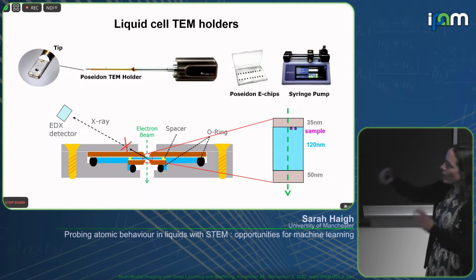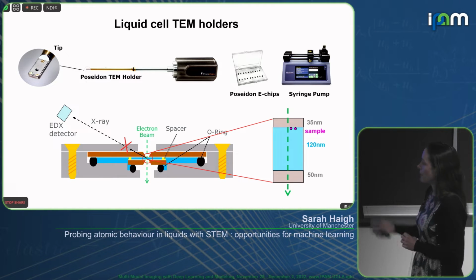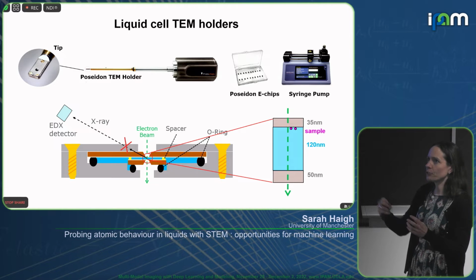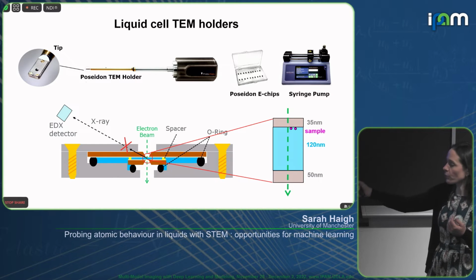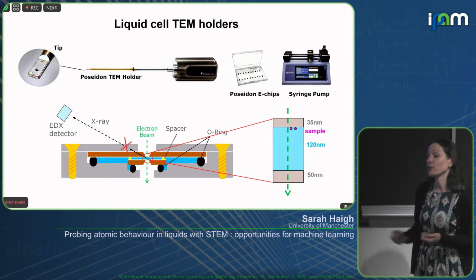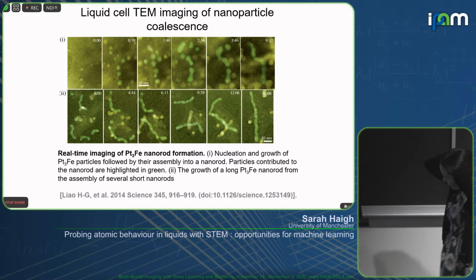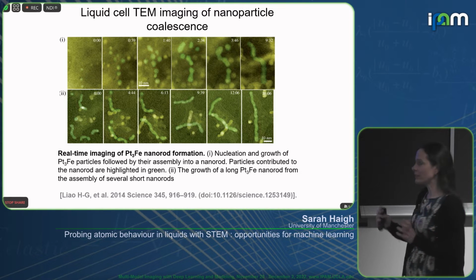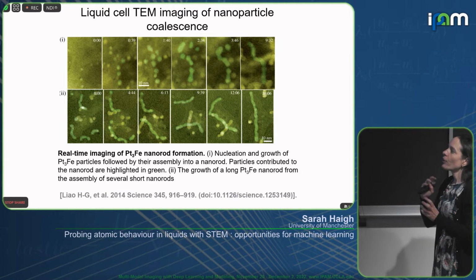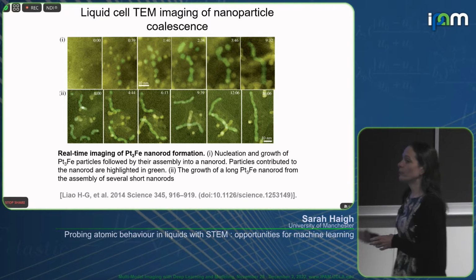And as I say, just the geometry of that liquid cell holding the liquid together inside the nano aquarium often reduces the amount of information you can get using EDX spectroscopy, because it blocks a lot of the X-rays, and it also degrades the signal you get with electron energy loss spectroscopy, because all the electrons have mostly interacted with the water. Okay, so these are some, again, not my work, this is some pioneering work which has come through, but I'm just using it to illustrate the sort of conventional images that you might expect to see with a standard commercial liquid cell.